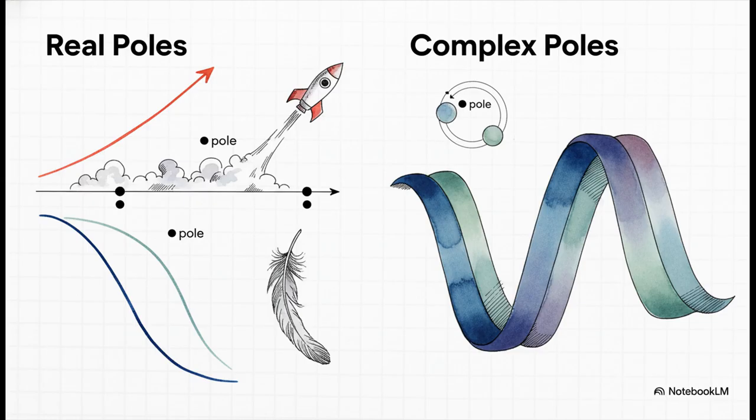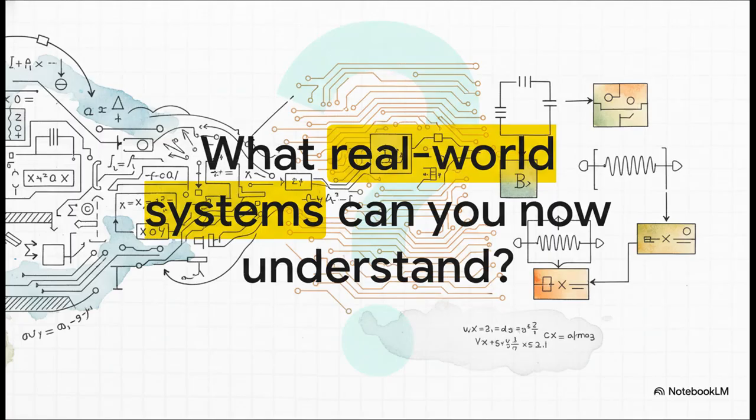So the big takeaway today is that this is so much more than a math problem. This is the language we use to describe electrical circuits, mechanical vibrations, control systems, pretty much everything. The algebra is just the tool we use to get to the insight, and that insight is the real prize. So now, the next time you see a complex system, you know the first question to ask. Where are the poles? Because that's where you'll find the story of what's going to happen next.